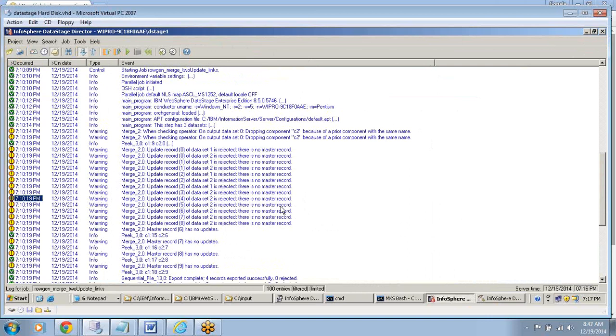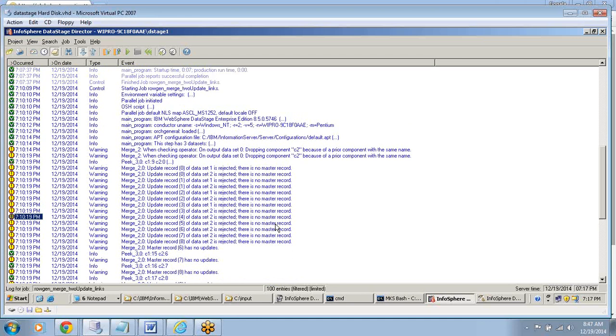For every unmatched record, for example, let's take millions of records. If you try to display too many warning messages, it will take a lot of time to dump those messages onto the director. That is one performance issue. Second, if you get some issue, it's very difficult to trace. So it's better to disable unmatched for masters as well as for updates, so that you'll have clear error messages and only the warnings which are required to fix the data stage jobs.